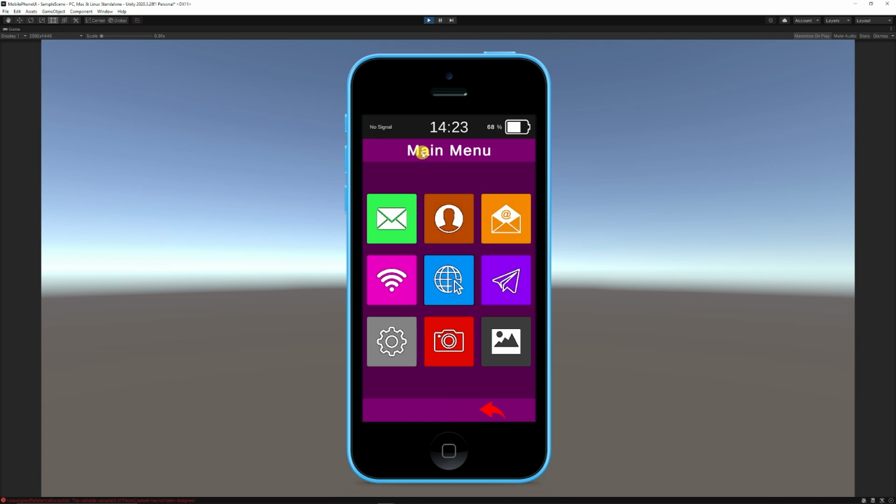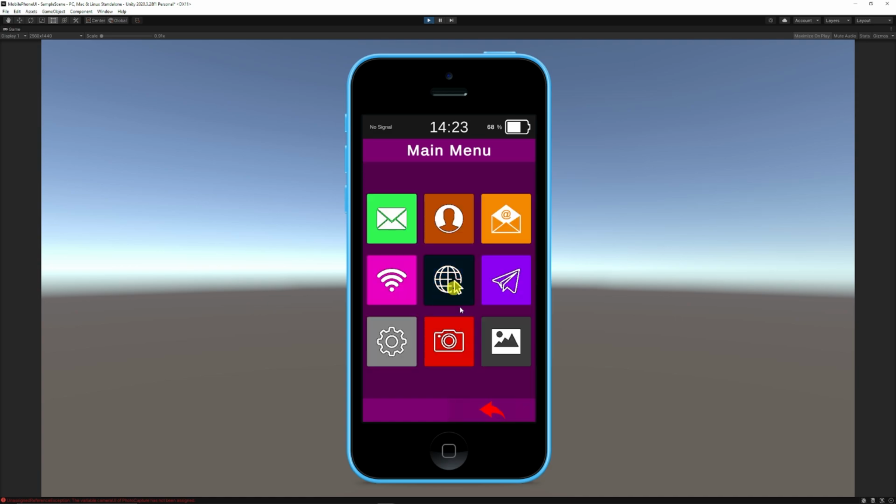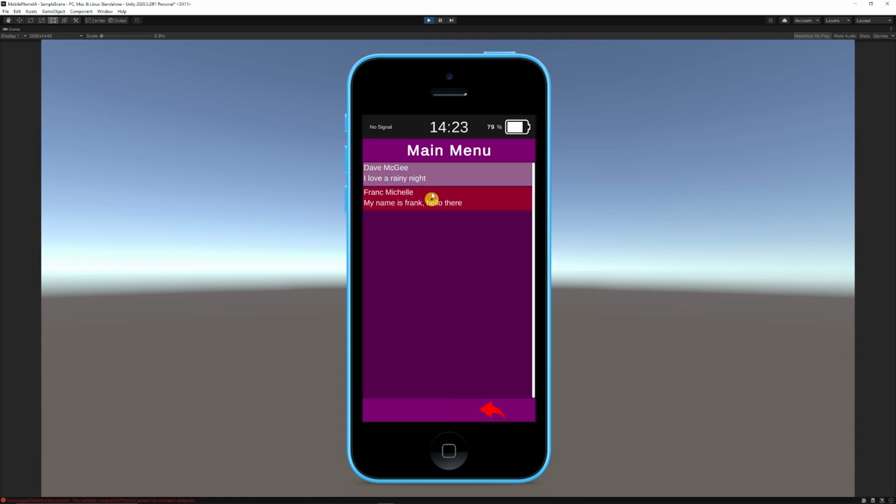Today we're going to be looking at creating a mobile phone UI, and looking at how to create the UI with all the different buttons, menus, panels, and everything from there, managing the content with grid layouts, vertical layouts, being able to look at content when you get, say, text messages as an example, to be able to change the battery icons, setting sliders, changing the time.